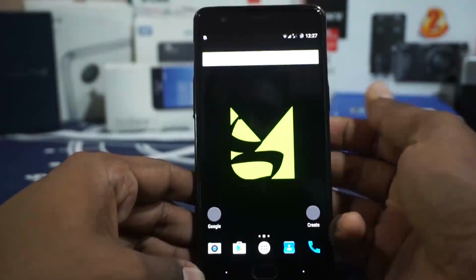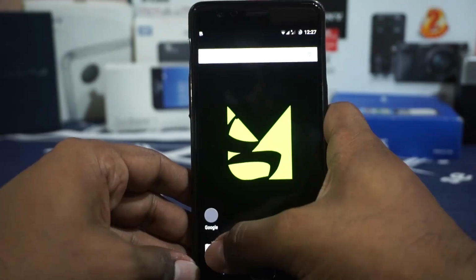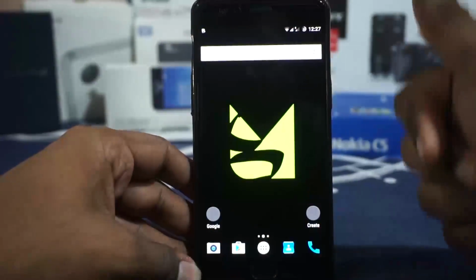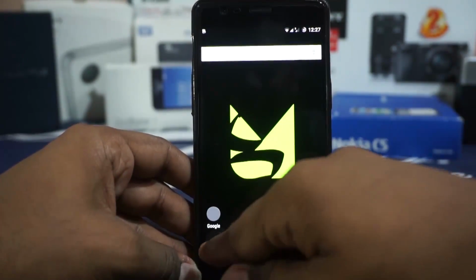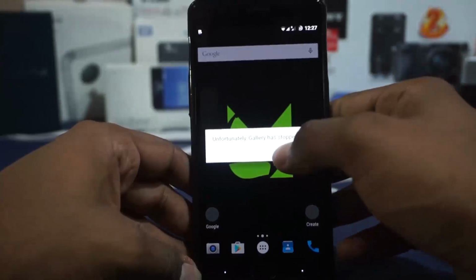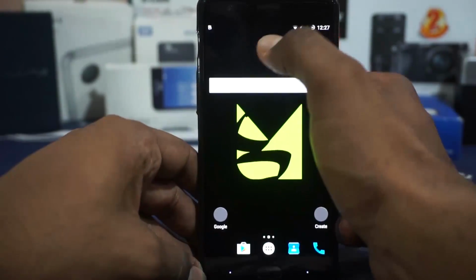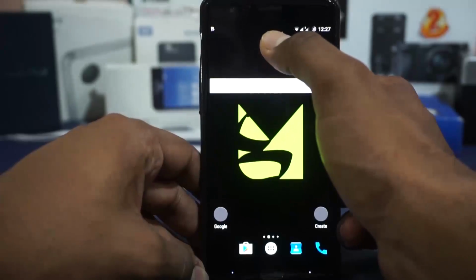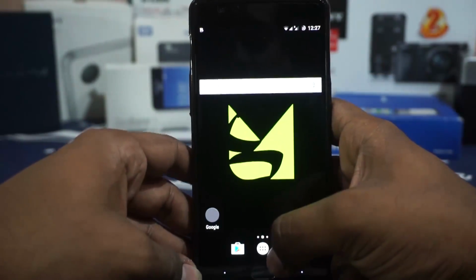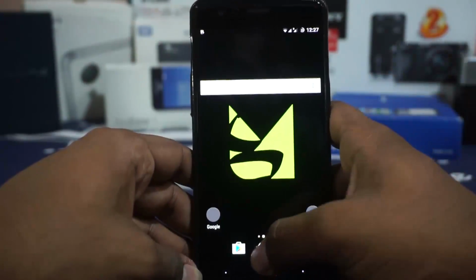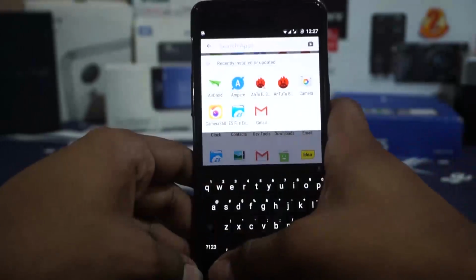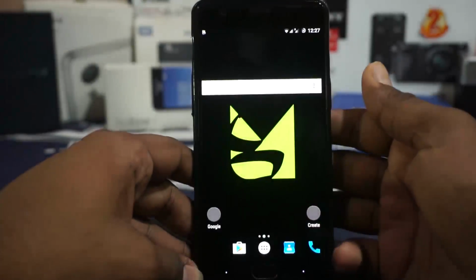Now something else which I wanted to tell you guys is that this icon right here, this is Nova Launcher by the way, so it is using Nova Launcher. This icon right here, this has no reason here, so it is just a dummy icon. I'm not entirely sure why this is here. It is not an application, or it is nothing special or nothing which needs to be there, so yeah, just so you guys know.